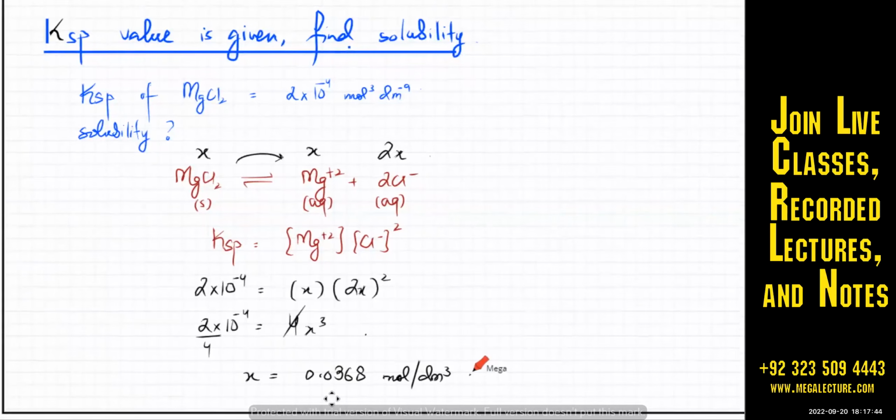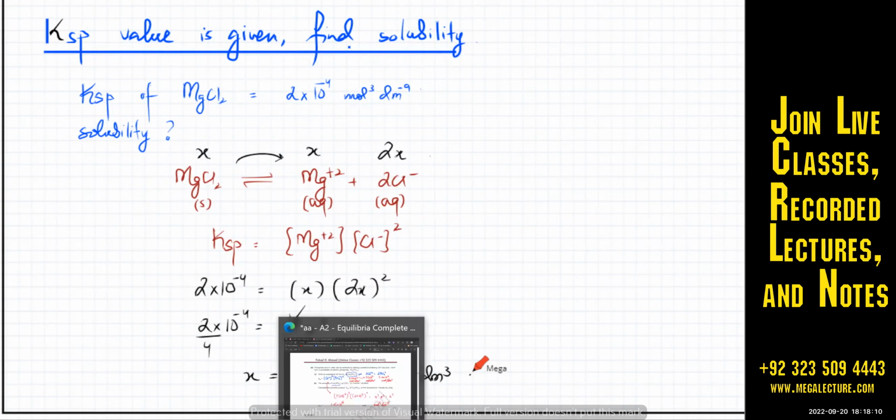Sarah, is this clear? Yes, sir. So just remember that it's just the opposite: if you don't know the solubility, you should take it as X. Remember, solubility is the amount that has already dissolved in water, that has dissociated. So X mole per dm cube, and this is 2X mole per dm cube. You know the Ksp expression, you plug in those concentrations in terms of X and you just do the reverse. You already know the value of Ksp. So there are just two types of questions. They'll just build a moles question on top of it.